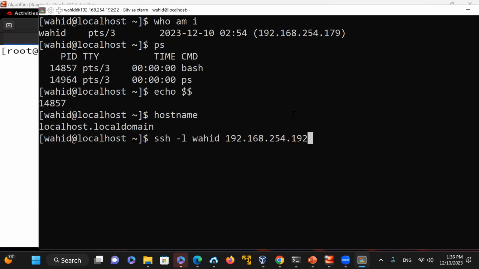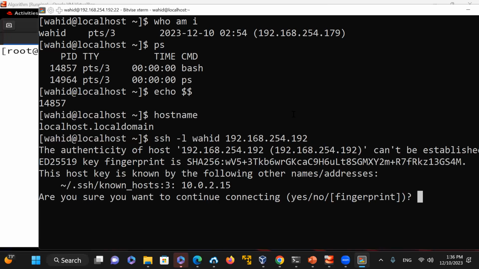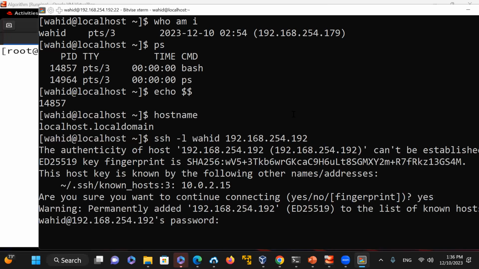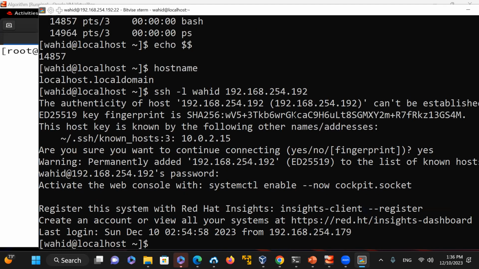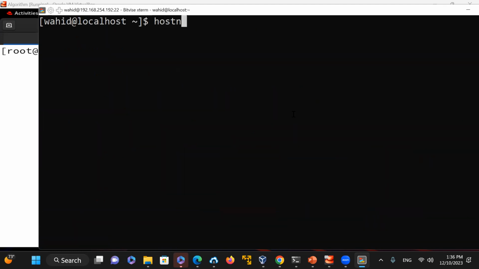So this is just going to itself again. If you have to do it between the machine itself, the machine itself has the client software as well as the server side.